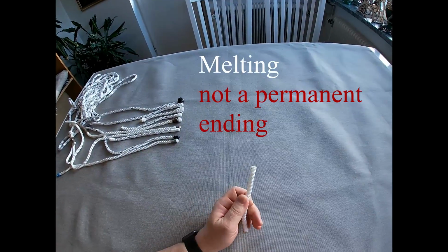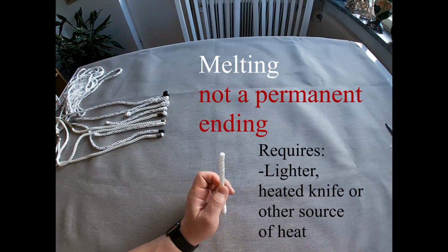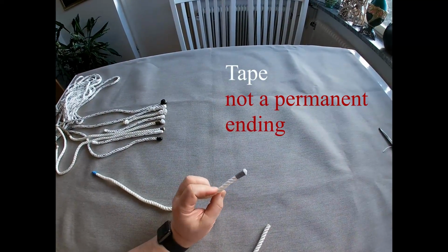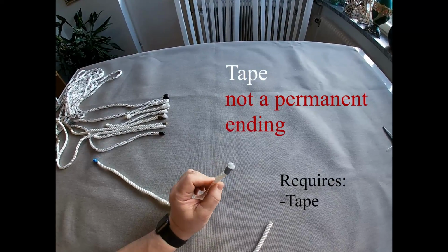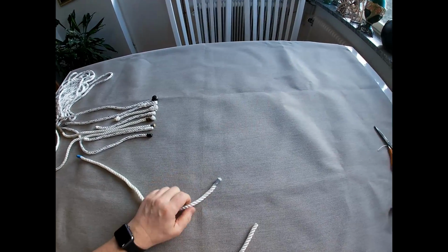Do you keep the lines like this, as you got them from the shop, just cut by a heated knife? This probably won't last very long. Or do you do this? Do you put tape on the end and hope that will last? Again, this is not anything that will last for very long. It's a very temporary solution for the ends of your lines.